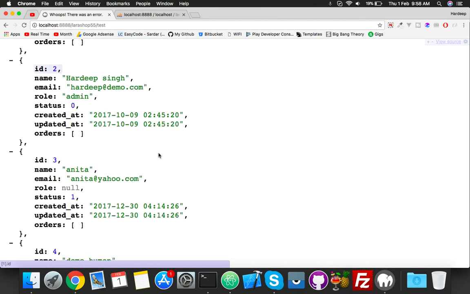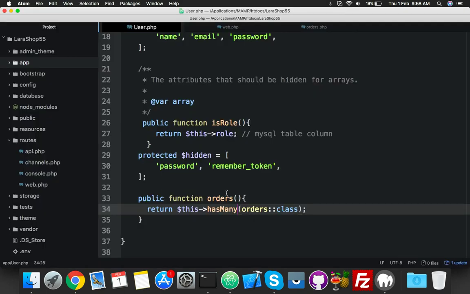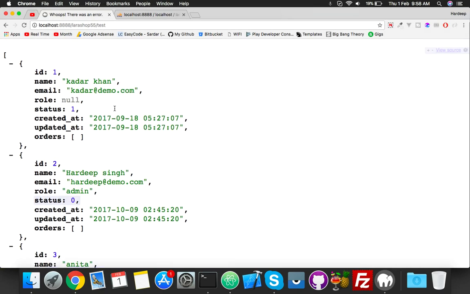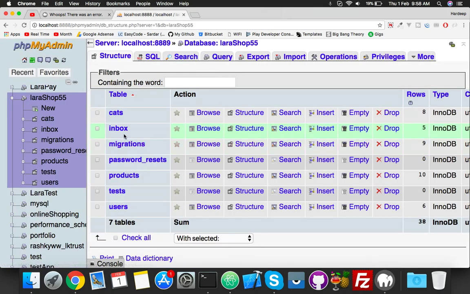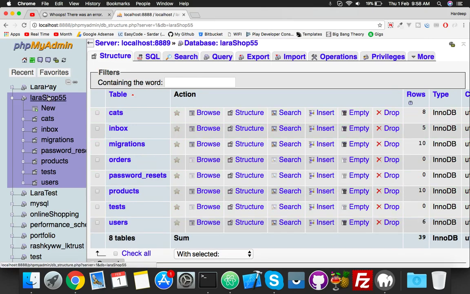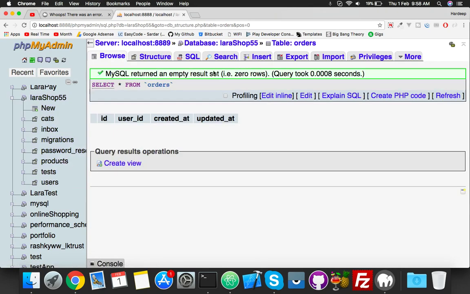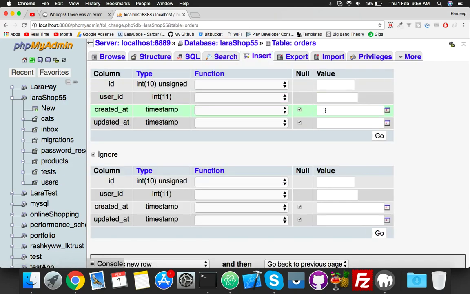Okay, I'm sorry about that, because we need has many here. Right now the orders table is empty. Let me insert a dummy entry for orders, because we have a user id, so we will put two orders for any user id, like 3, 3.